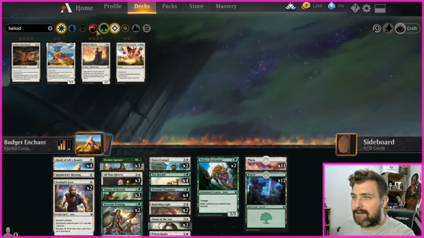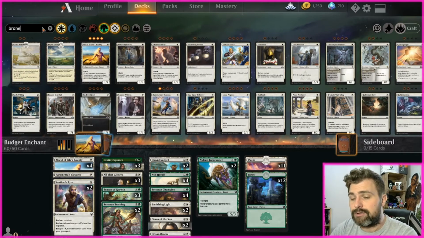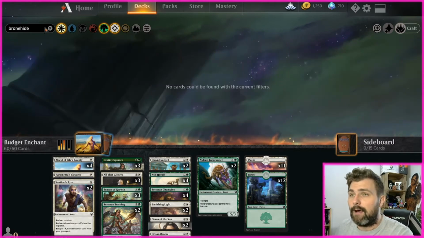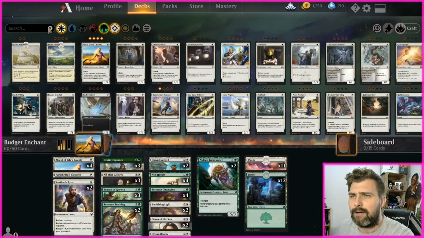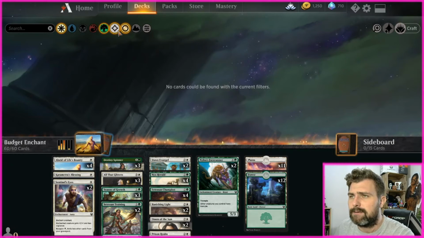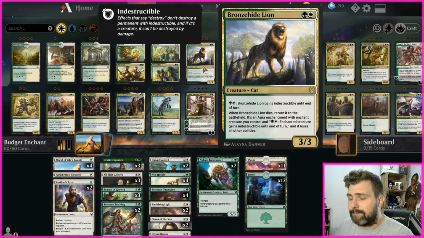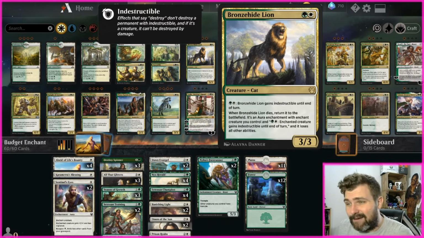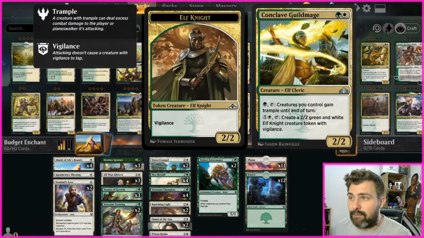Next card we're going to look at is a card that we just saw in the previous game, and it's Bronze Hide Lion. Do I not own this card? I'm pretty sure I do own this card. Let's try and find it through this. There it is. Bronze Hide Lion. This card is a 2-drop card, so he links in with the Dawn Evangel. So you already have synergy with that there. You can bring it back to your hand.